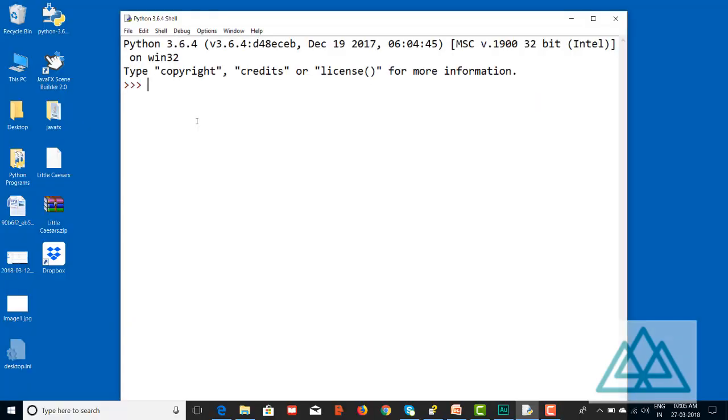Let's go to the editor and see some examples of Python loops. In the first example, let us see the for loop iterating over a list. This is a list, words, which has 3 items.